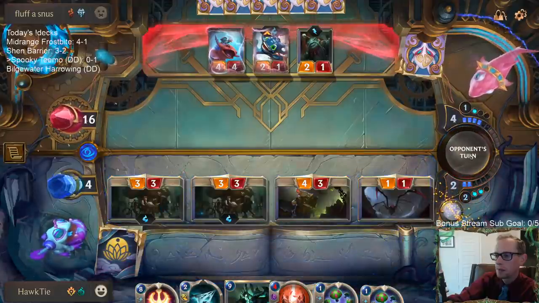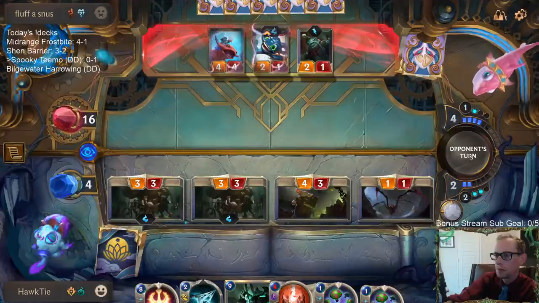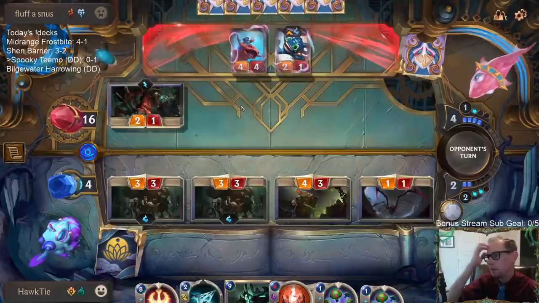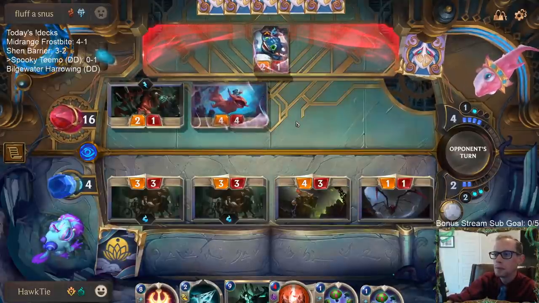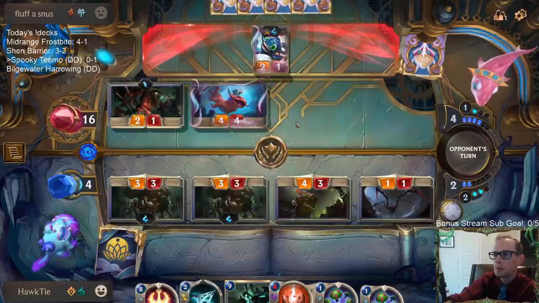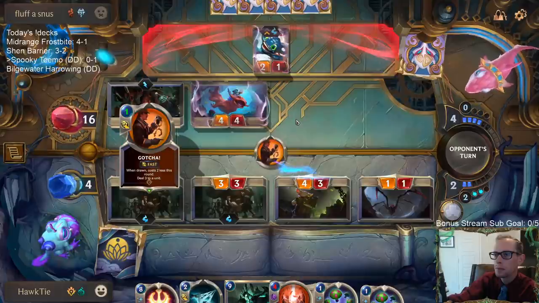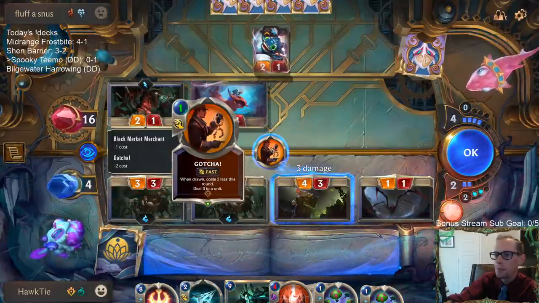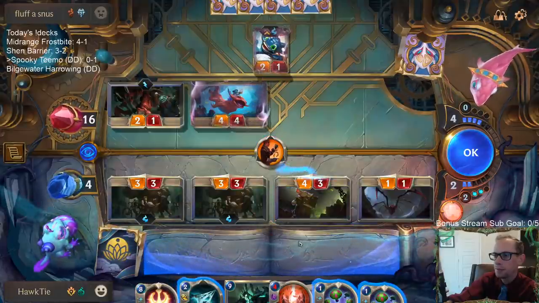Run away, bike! Bill. Dang. That's two amazing cards they got from me.